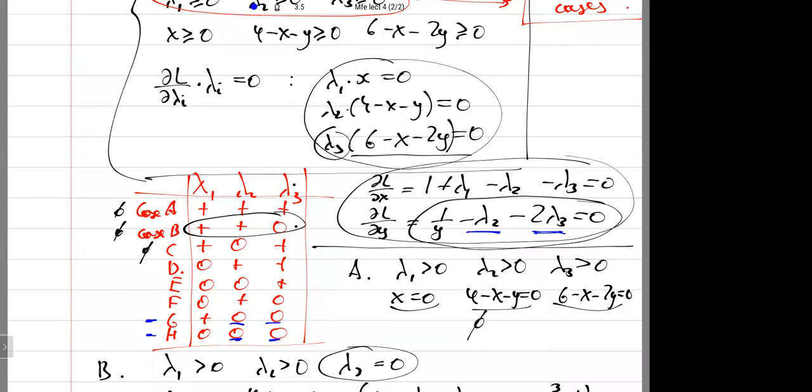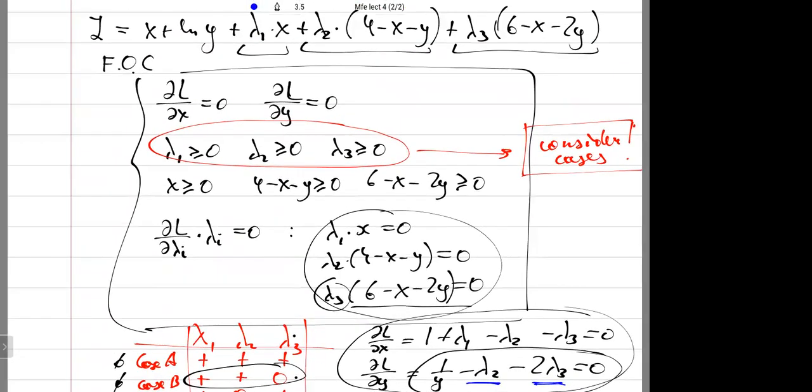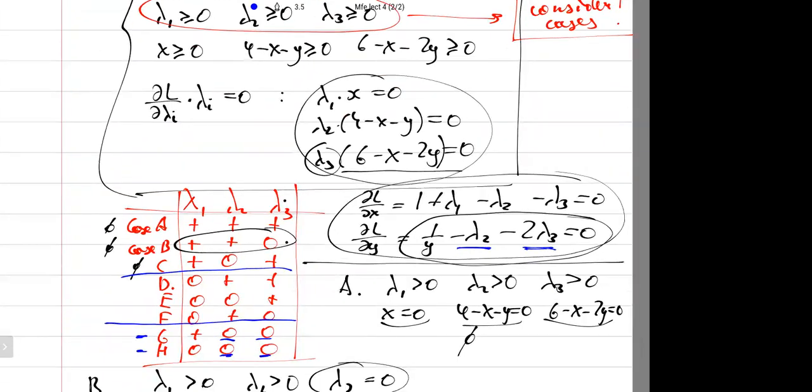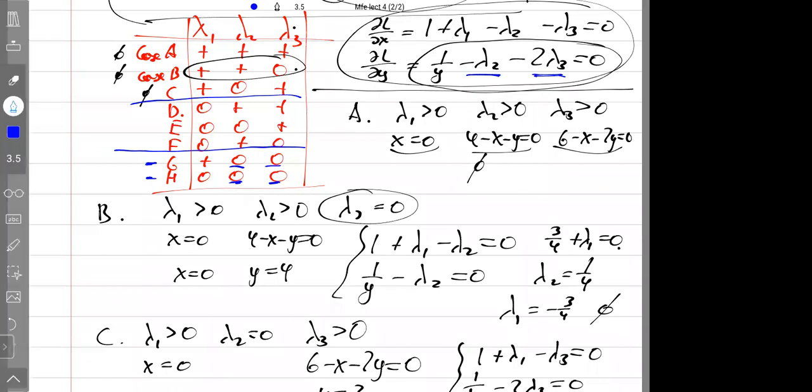And that's already something. I have only 3 cases left, so let's consider them. And we will find a solution in one of these cases, or maybe there is no optimal point, but I hope we will, because that's a problem from the exam, so we should have at least one. It would be too easy for an exam if there were no optimal point. Okay, let's move on.